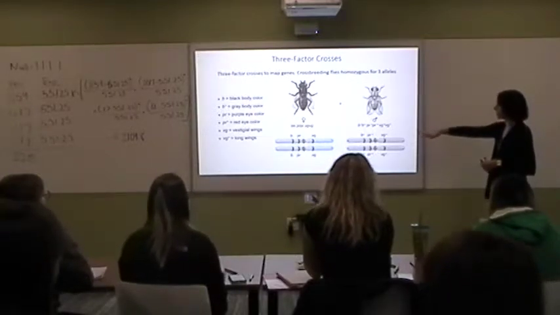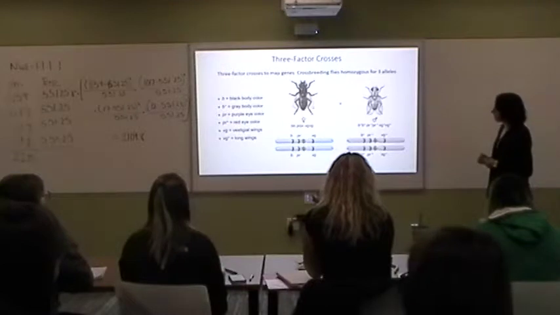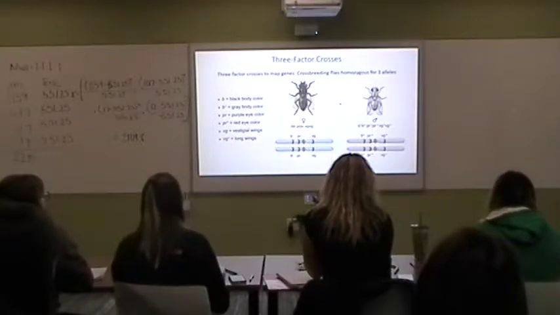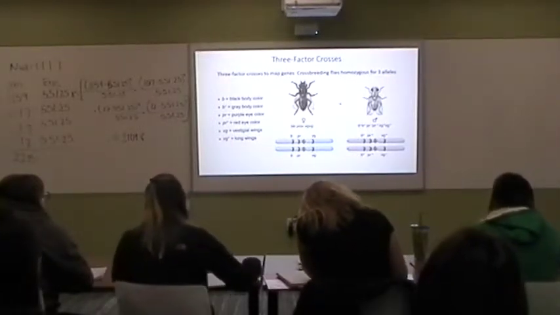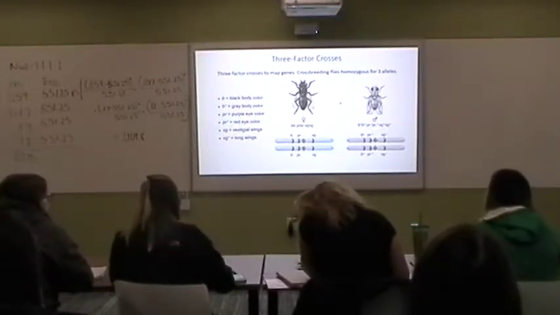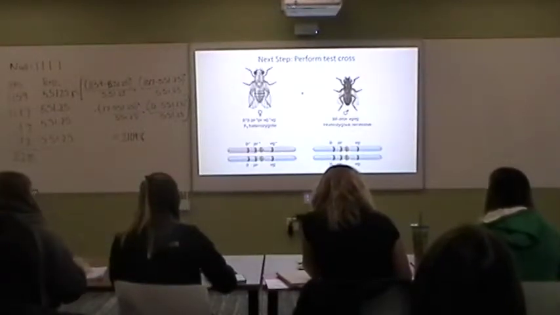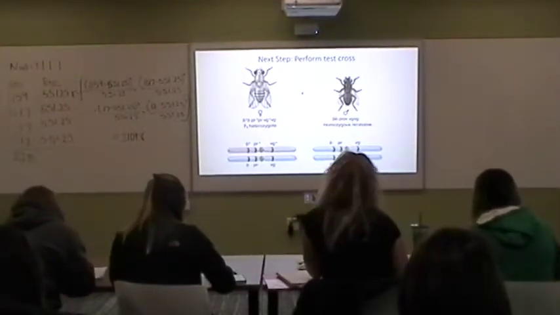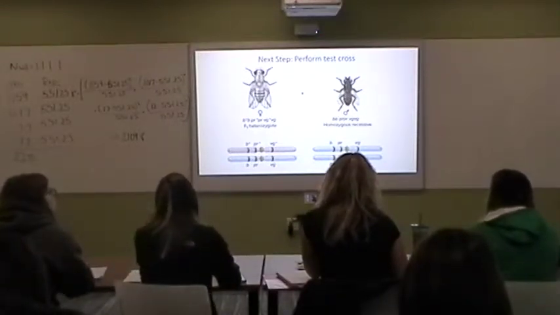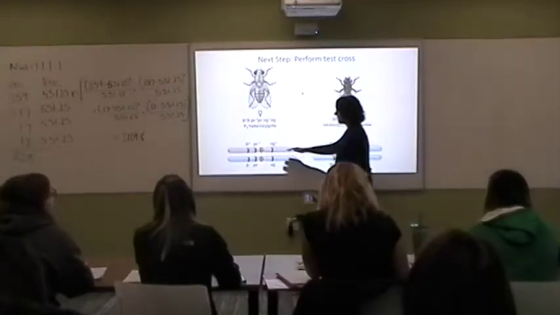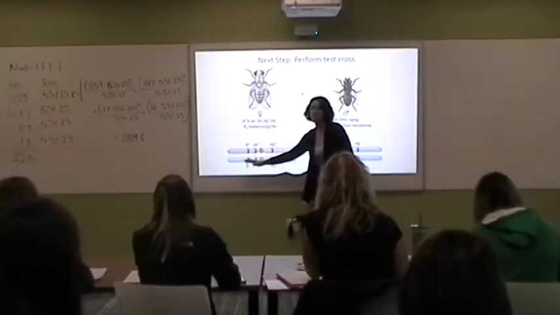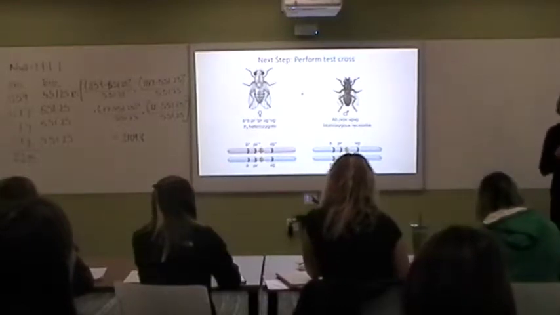Okay, so this is sort of their arrangement. Here we have a female who is entirely recessive and a male who is entirely wild type. Okay, so gray is dominant to black, red eye is dominant to purple eye, and long wings are dominant to vestigial wings. This is our parental cross. Now that we have an F1 individual, so at this point, hopefully we know that our F1 is going to appear entirely wild type. So this is the chromosome that this individual got from dad, who was entirely wild type, and the chromosome this individual got from mom, who was entirely recessive.